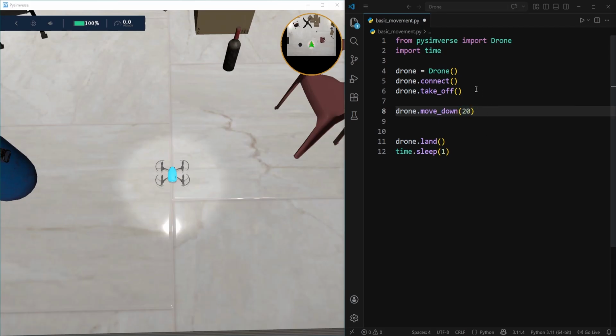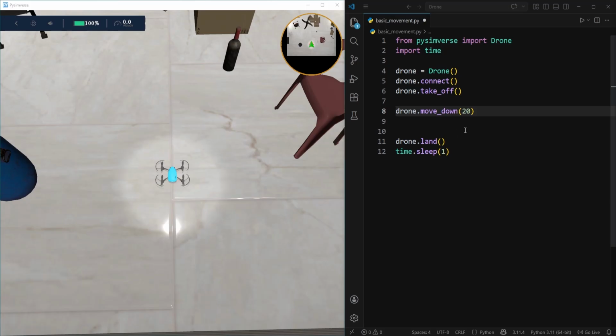By default, when we take off, the drone goes up to 1 meter, and then we command it to move down 20 centimeters. 1 meter equals 100 centimeters, so if we reduce 20 centimeters from it, the flight altitude is 80 centimeters. So after reaching 100 centimeters, it moves down 20 centimeters.